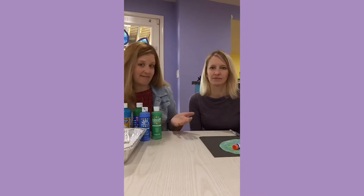Our favorite thing about process art is that we don't necessarily have a sample to show our students. With process art, we let the kids explore the materials and make it look however they want. Now sometimes you end up with a pile of papers that just look like a big pile of papers, which is okay. But sometimes it's nice to turn that process into something that can go on the fridge at home — parents like something to hang on the fridge.